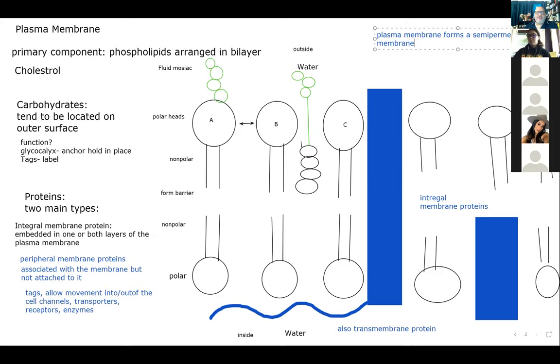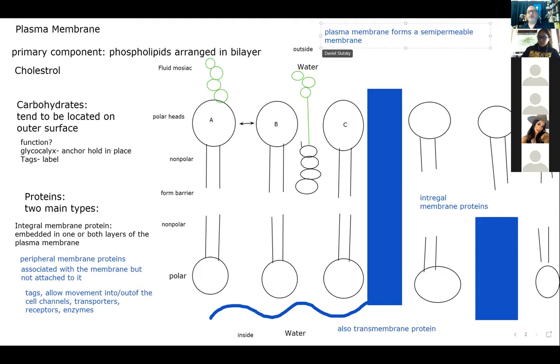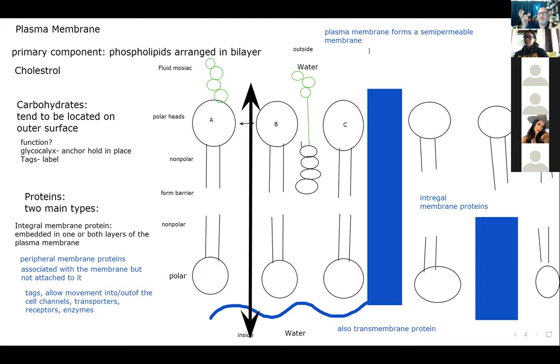All right, so it is semi-permeable. It allows some things through. Well, what kind of things do you think can get through our plasma membrane? What kind of things could possibly just move straight in or out without any help or any assistance, just sneak right on through? Proteins, lipids. Okay, but proteins tend to be big. Do you think big things are going to be able to easily sneak through? No, so probably the opposite. So something that is small. So small things can sneak through.